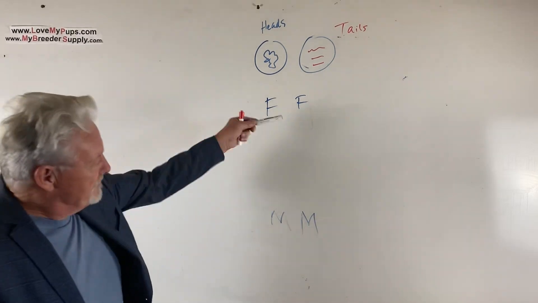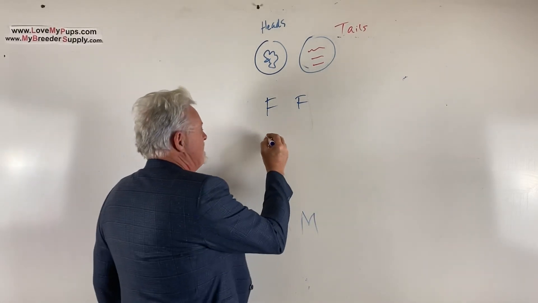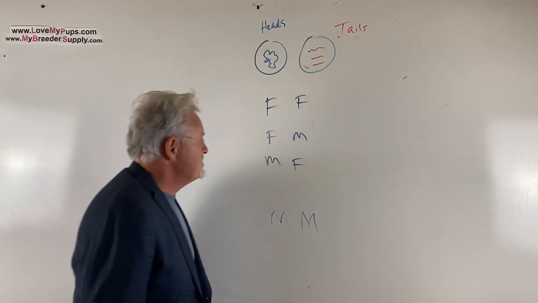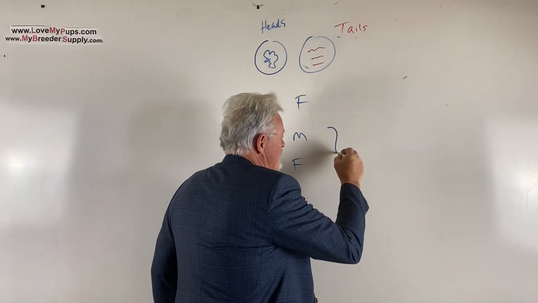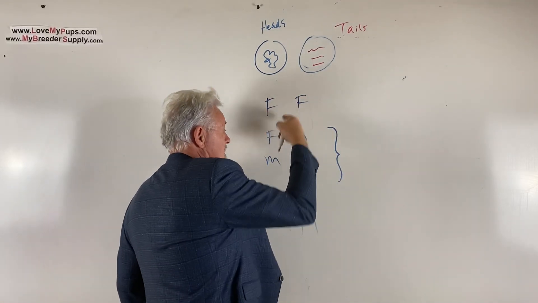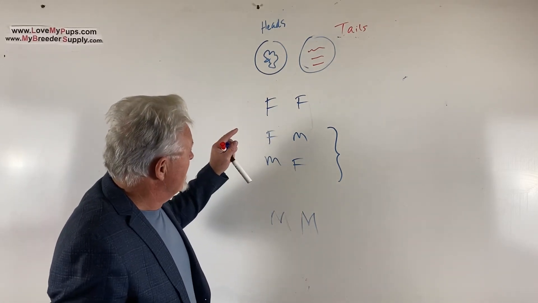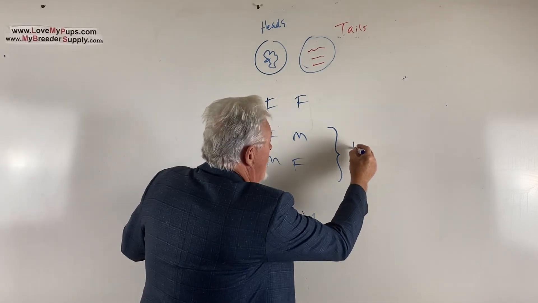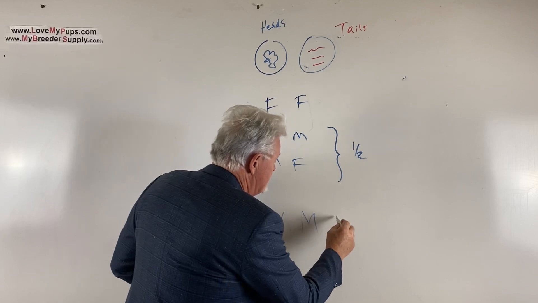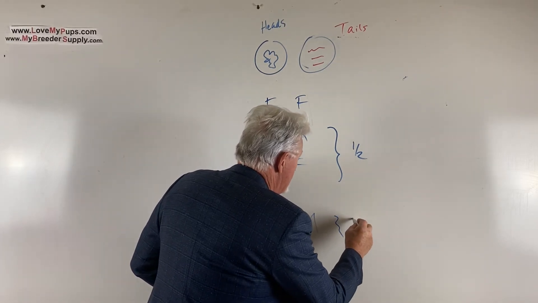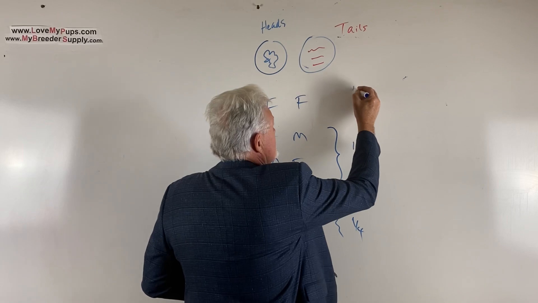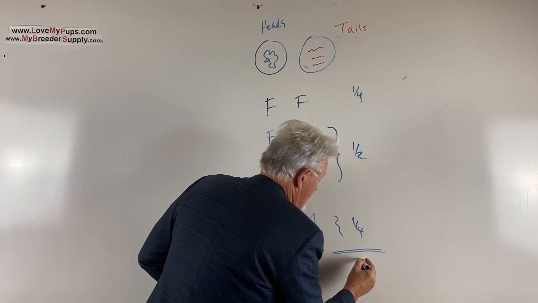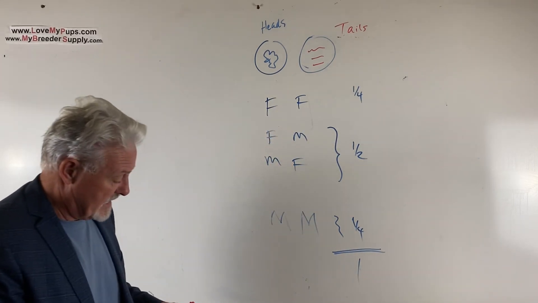So with two puppies, those are the two extremes: all females or all males. In the middle you can get a female and a male, or a male and a female. There are four outcomes in total. The chance of getting an equal number of males and females is two out of four, or one half. The chance of getting just males is one out of four, and just females is one out of four. Add them all up and they total one — that confirms our probability calculation is correct.